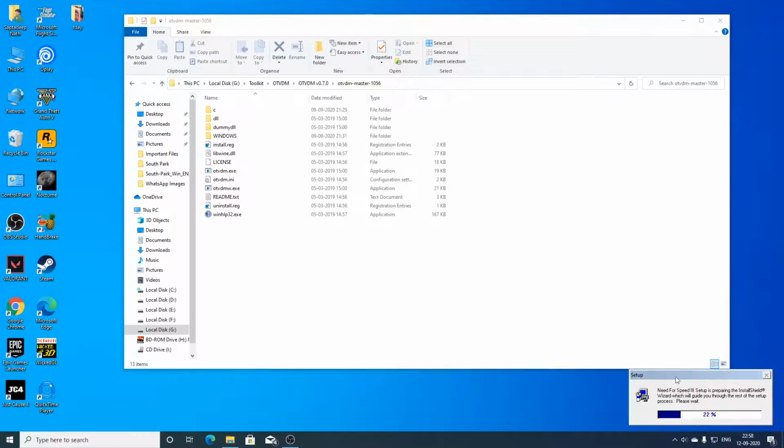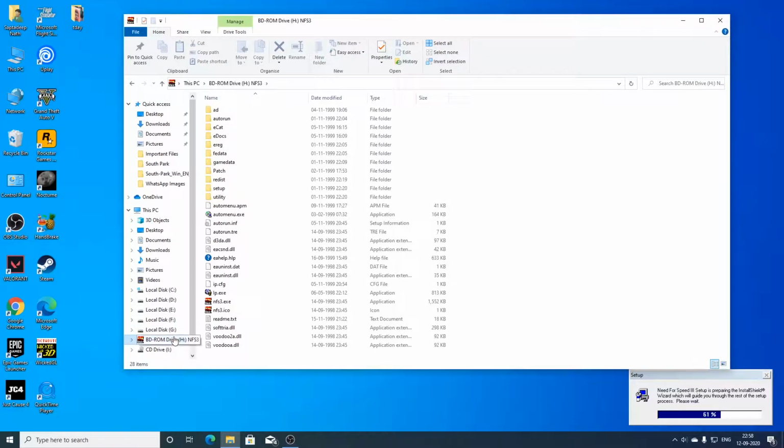So the setup will continue, but it will be useless because the setup will not find Windows 95. So we will be needing another process anyway. So we have to copy some files and folders from the CD drive first. Let's do that. We will be copying the DLL files along with the exe and the readme files.